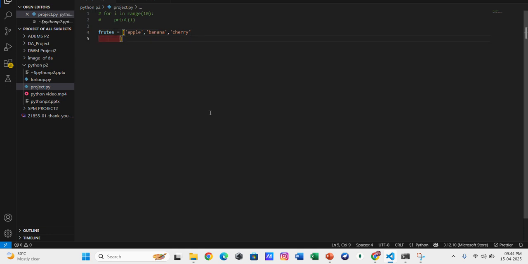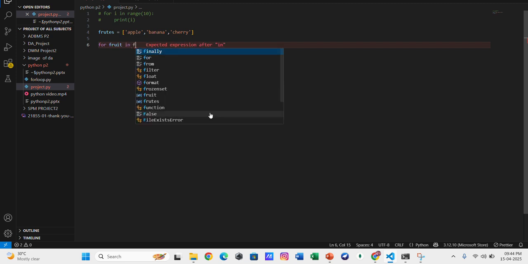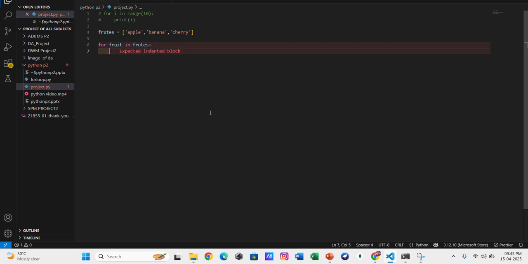After this, we can use a for loop here: for fruit in fruits.